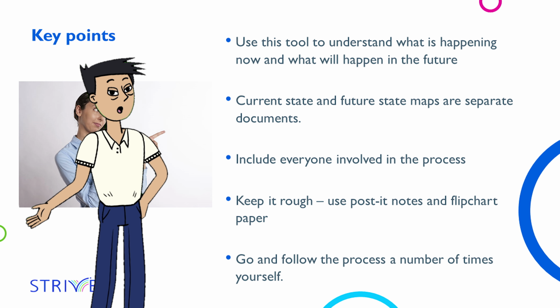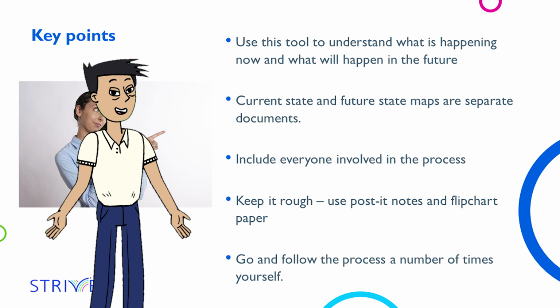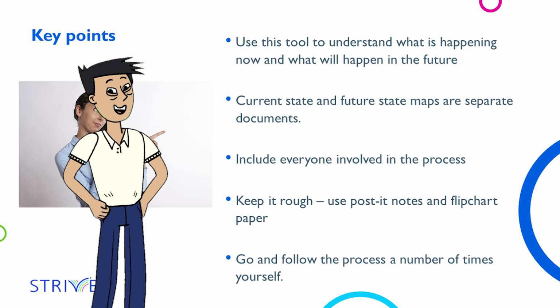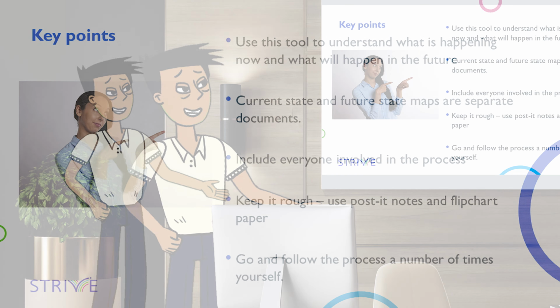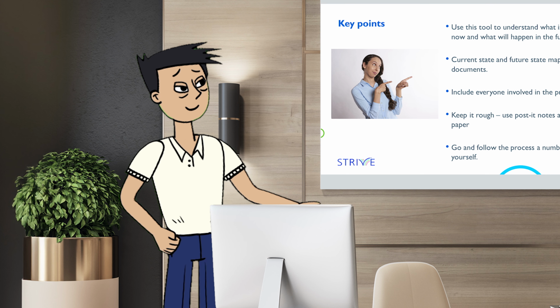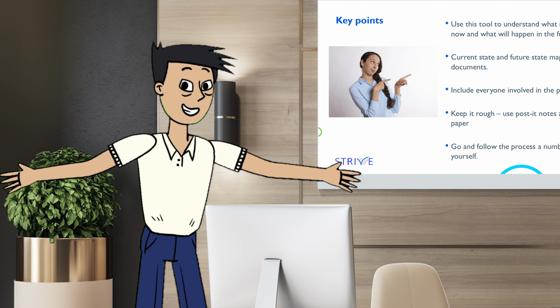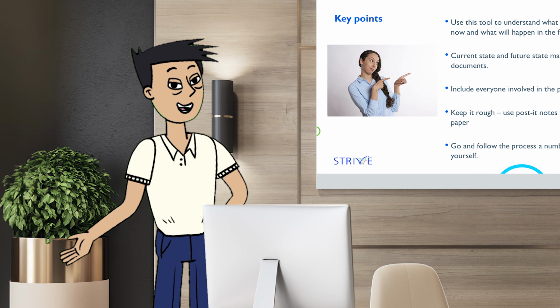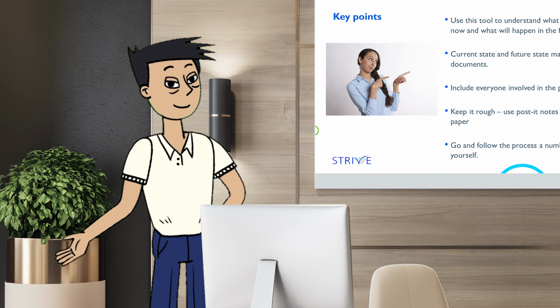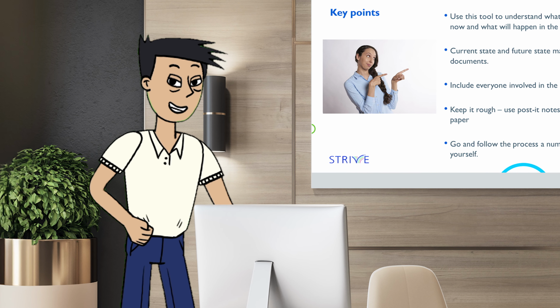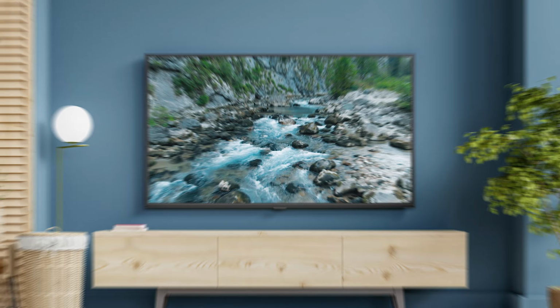And go and follow the process. So this tool links into a number of different ones, like getting out on the Gemba, activity follows, as well as a bit of SIPOC mapping and PDSA, because the idea is you might want to go and observe a process more than once, because how it works one day with one person doing it might not be how it's actually working the next day when somebody else is doing it. So you might need to understand that variation that's happening and follow a process a few times. Therefore, you might get a bit of a variation in your current state map because there's not really a standardized current state.